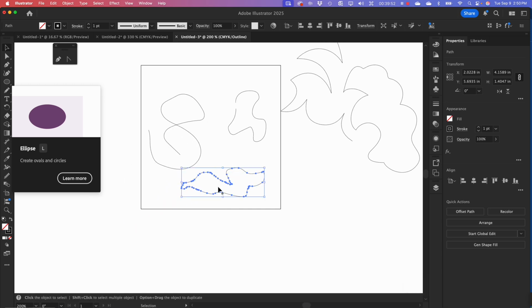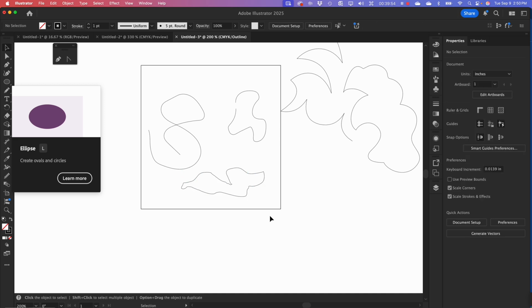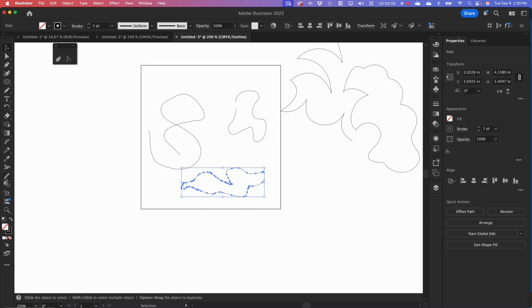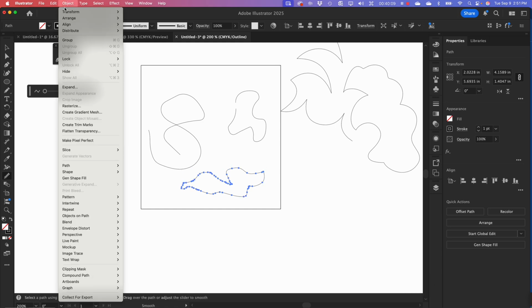So the one other place, so this smooth tool, like I said, if I select that, I get this fidelity slider, the smooth slider. I can also go up here through my object menu down to path, and there is a simplify. There's also a smooth option.